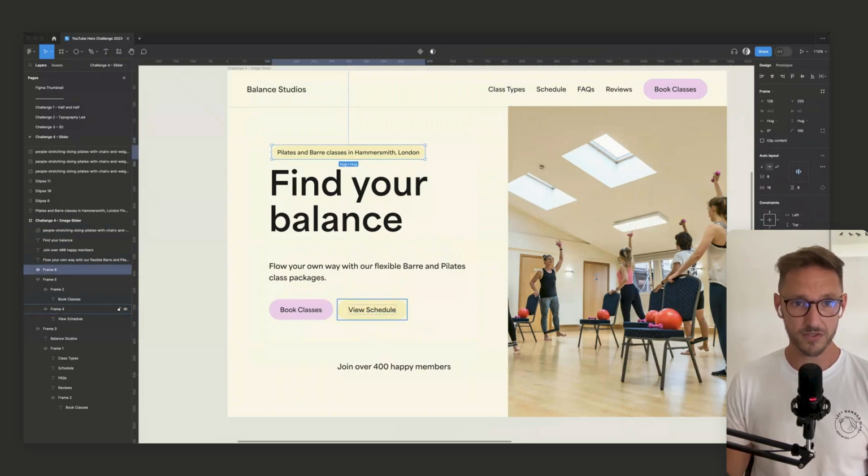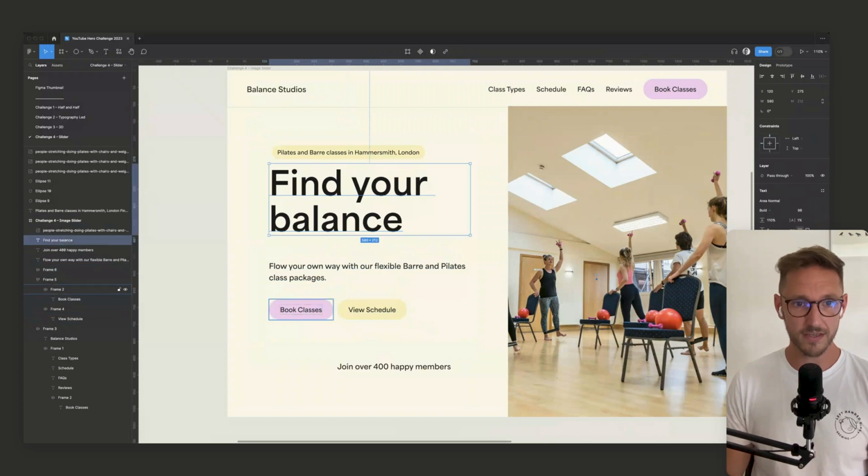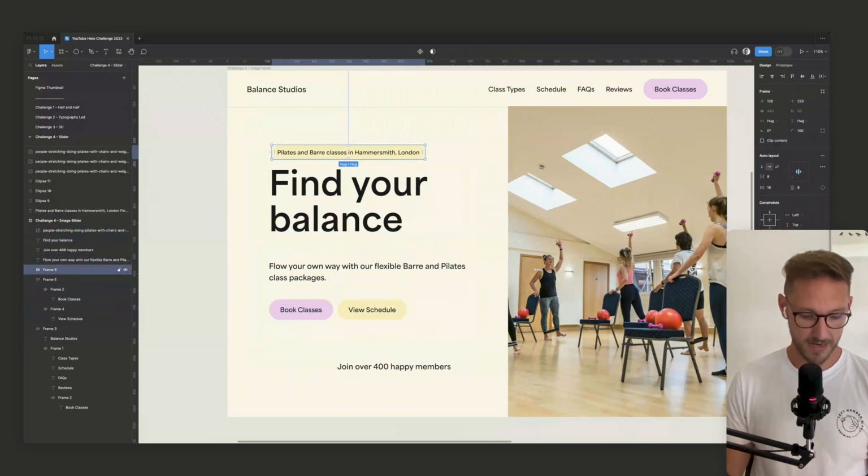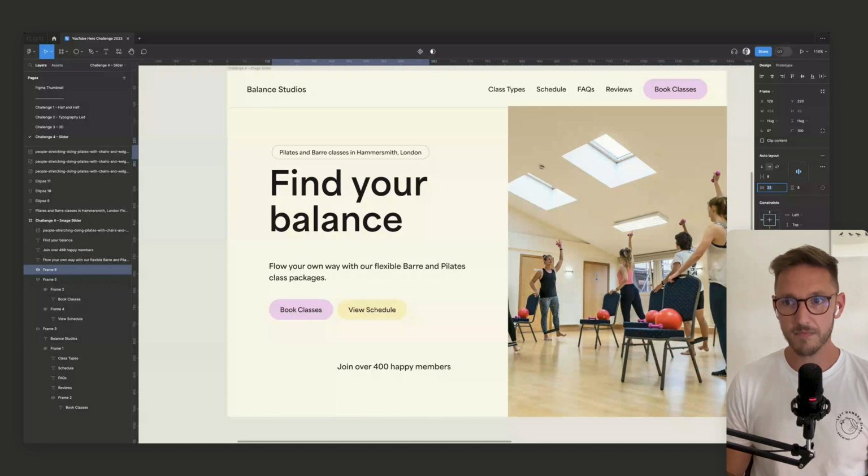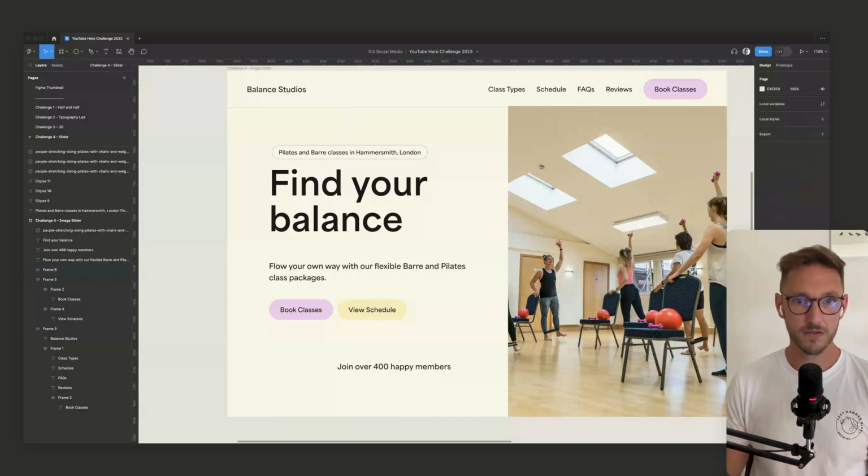That's kind of nice. Although I feel like now the only thing I'm looking at is this up here and this view schedule, which is actually wrong. We want to be looking at this and this. So maybe let's remove the fill, add a stroke. 111111 is our color, and maybe let's drop that down to 30%. Space left and right, maybe 20. Yes, I'm happy with that. I think that looks quite nice.